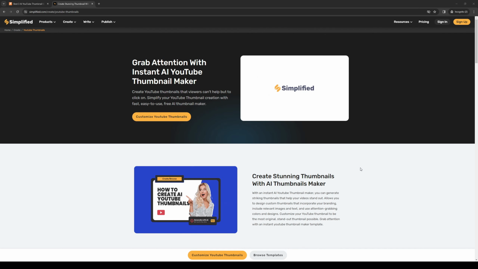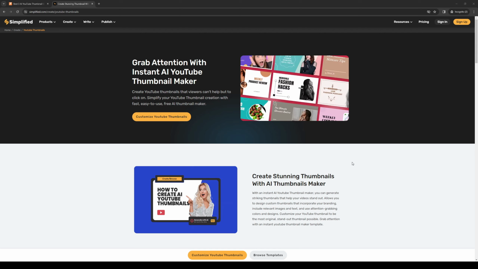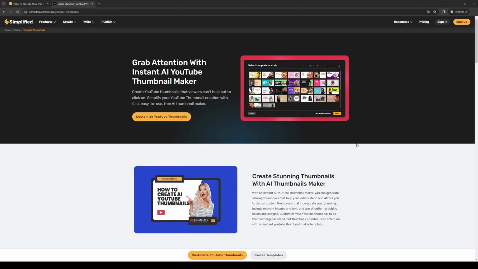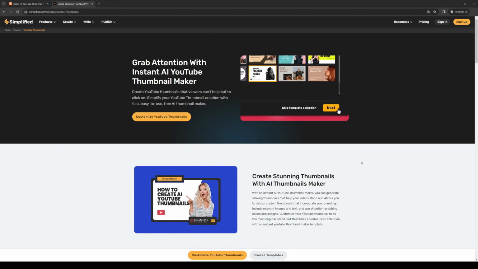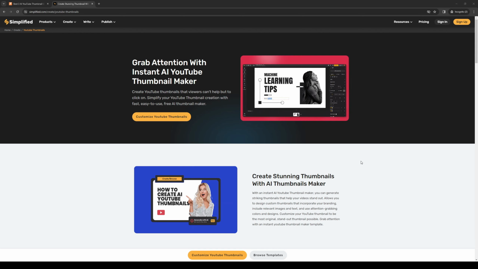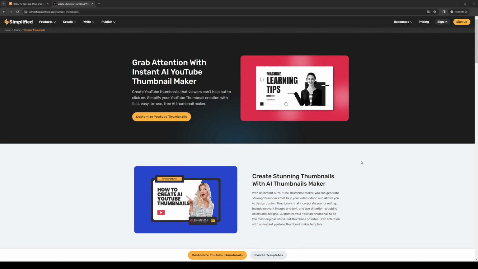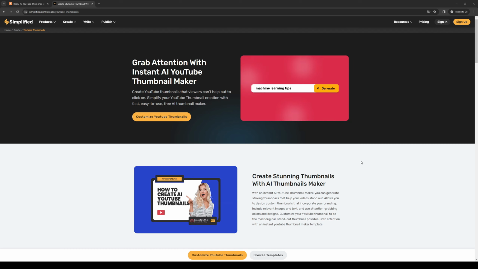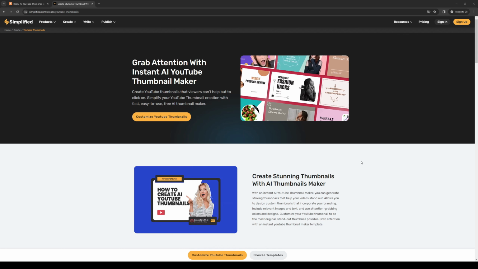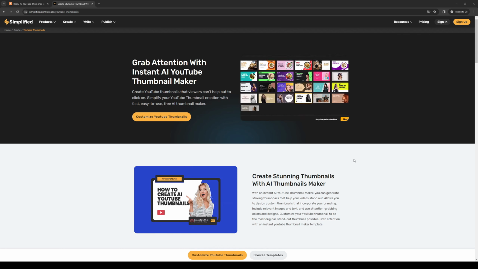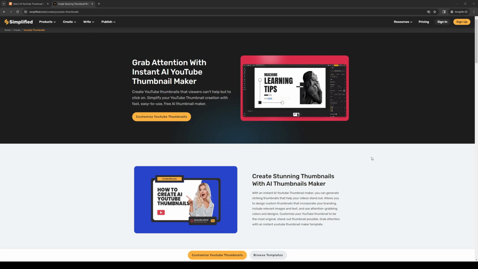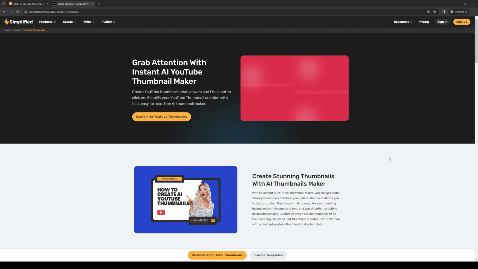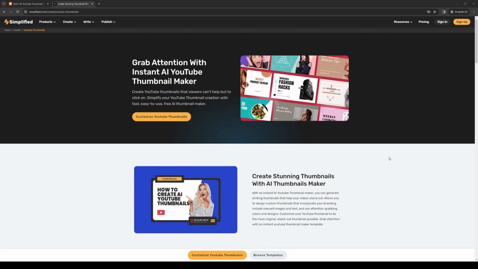So doing this is a pretty straightforward process, and it doesn't take a rocket scientist to actually use the AI tools to create thumbnails. And the on-screen instructions should be there on the app, telling you what to do and how you can actually go about using the app to create thumbnails. So the cool thing about Simplified in this case is that it has a very large database for artwork and pictures and text and the like. So anything that stays relevant with what you're trying to generate.